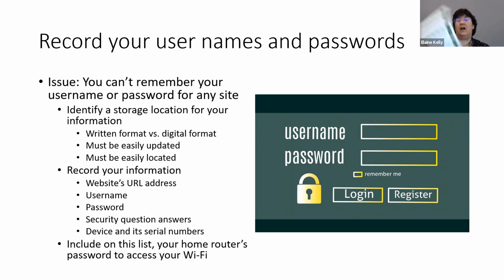Now, one other feature that I have in the file that I sent to you is right here in this green column. For each individual area, I'm also indicating whether or not it is a paid subscription. That way, you know, as well as your person knows, that periodically you are going to get an email from this person saying, to continue, you're going to have to pay some money. Make sure that you know those, because if you ever have to shut something down on their behalf, you know which ones to hit first to try to avoid any sort of coverage charges for an additional year while you try to work through their estate.